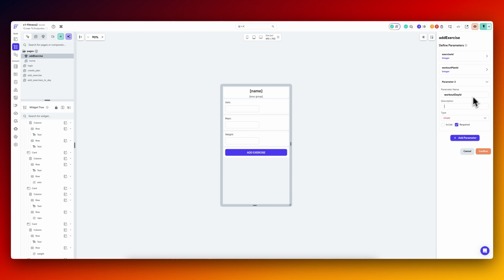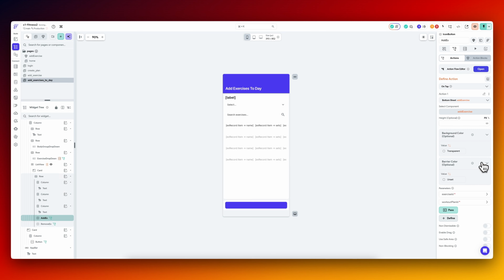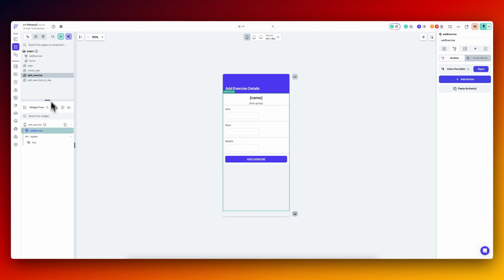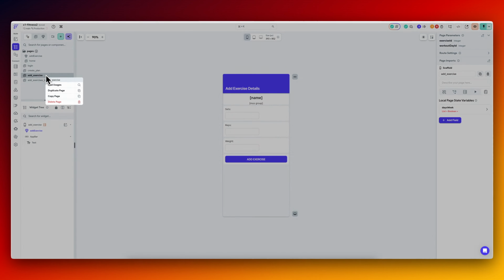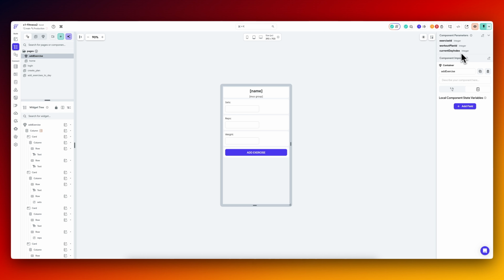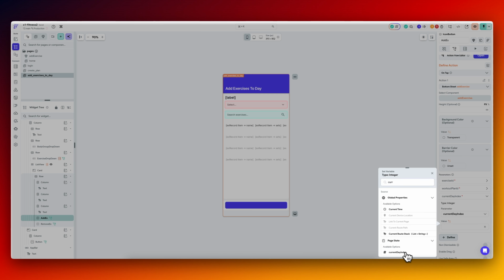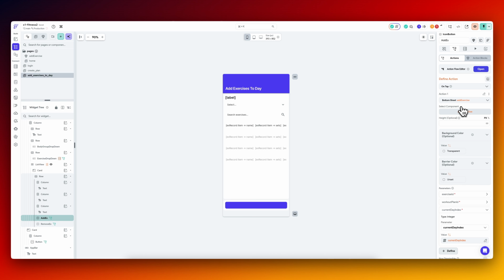Okay, so workout day ID is something that we can figure out on our own if we pass the day, right? Current day index. That's what we need to do. So we're going to pass that, and then we can figure it out on our own. And so if we come over here, this page we can delete completely, because we don't really need that anymore. And so this one, we have current day index, and we can send it, right? When we do this add, we can simply pass. And from the current day index, we can figure out the day ID.